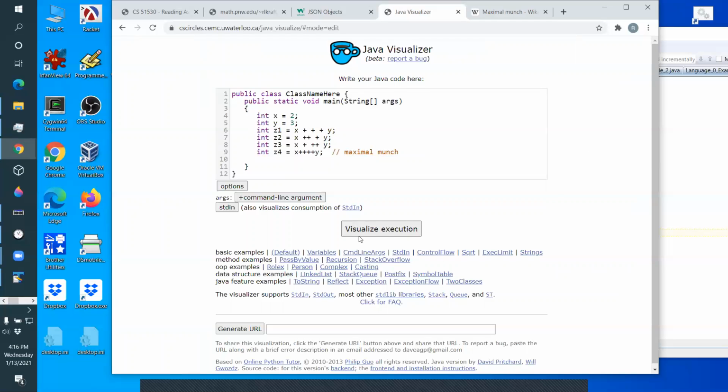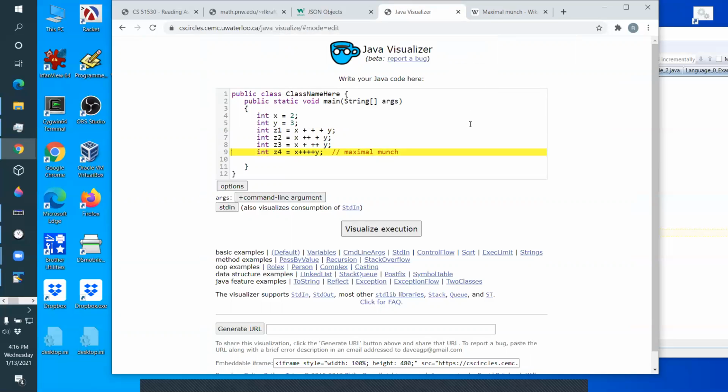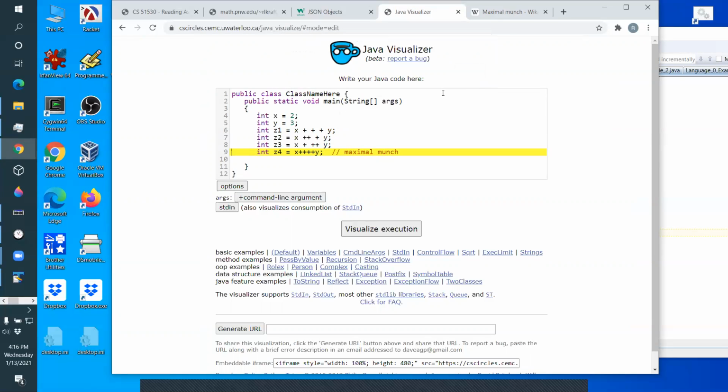This one won't, even though it could tokenize, the tokenizer gives up on it. What was the error message? Semicolon expected. Well, that's a pretty weird error message. If you gave this to C++, it might give you a different error. It might tell you that it's the tokenizer that had trouble. I'll show you a famous example.